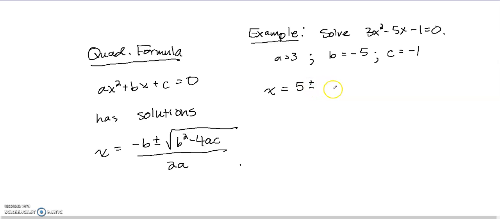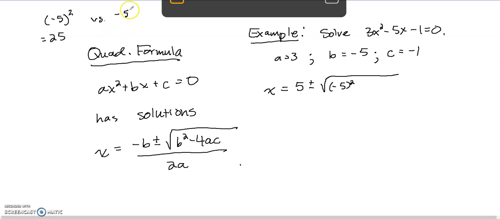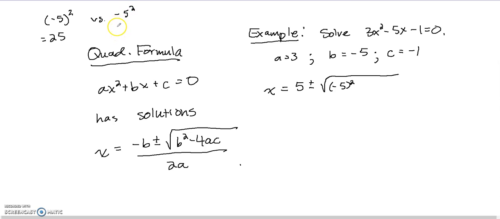And then we do plus or minus, and then we have to do the square root. Okay, b is a negative number. We're squaring negative 5 though, so negative 5 needs to be in parentheses. The point is, if you're trying to do this in your calculator and you type in negative 5 in parentheses, squared, which is correct, that actually means positive 25. But if you type in negative 5 squared without parentheses, due to order of operations, the square happens before the negative takes precedence. So this would actually be negative 25. So your answers are 50 apart in this one simple example. So it's going to throw your answer a ton by missing out on those parentheses.